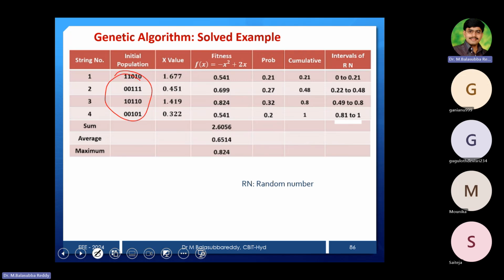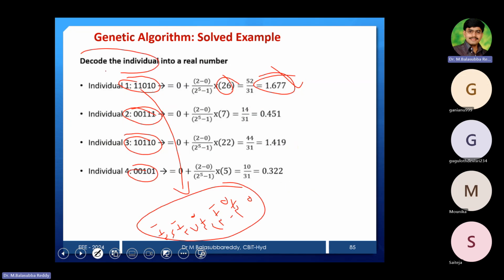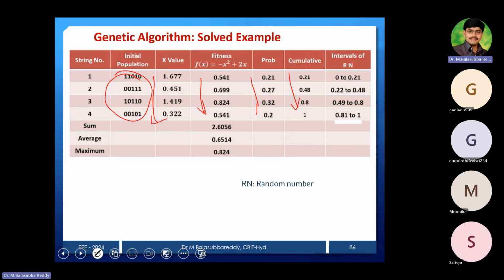This is a function, or in a similar manner you can also do it. You convert into x values, and here the fitness value, that real value you can substitute, and then probability and cumulative probability, that procedure. This is a bit different way we can see here. What I did is decode the individuals using this formula, and after getting this, this is the decoded value. And probability, now we know the formula: f of x divided by summation of f of x, that will be the probability.